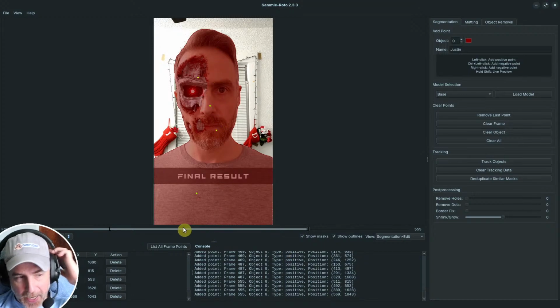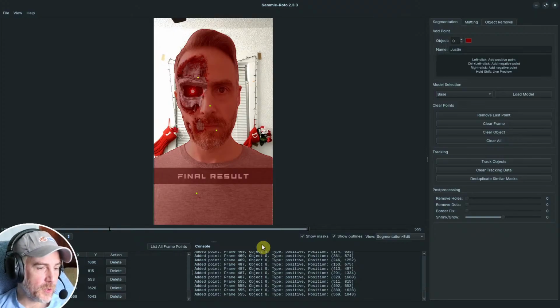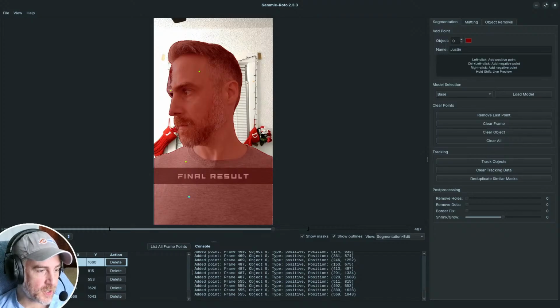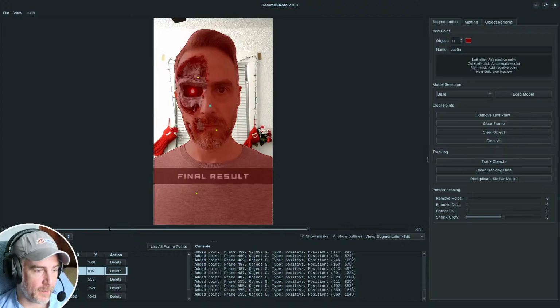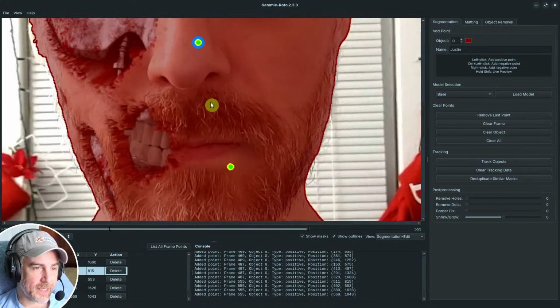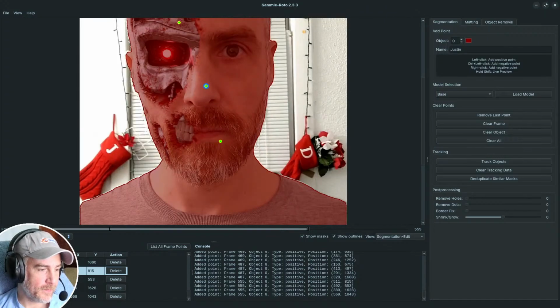Okay. And by the way, sorry, I forgot to show you this down here. When you start to add your frames, they get added down here. So if you need to go back and find where your frames are, you can come over here and select it, and it'll jump to that frame and give you the frame number too. So there are four of these on frame 555, and if I select one, you can see it highlights it with a blue outline. Like that. So that's really cool.